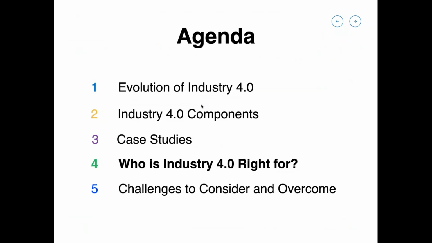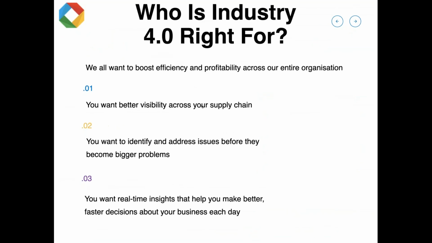Who is Industry 4.0 right for? We all want to boost efficiency and profitability across our entire organization. You want better visibility on your supply chain, and you want to identify and address issues before they become problems. So this will provide real-time insights and help you make better decisions during your business day.